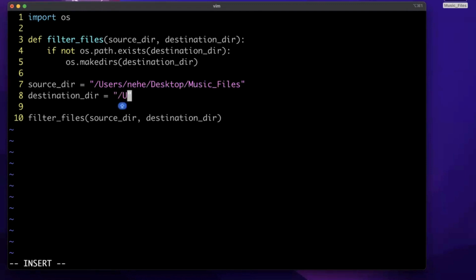The destination should be on the desktop too: /Users/my username, so in your case you can use your username, then Desktop, and then filtered_files, something like that.